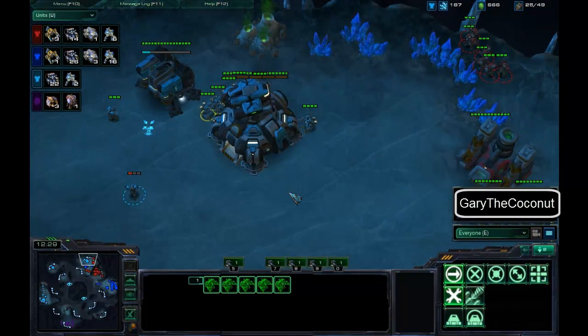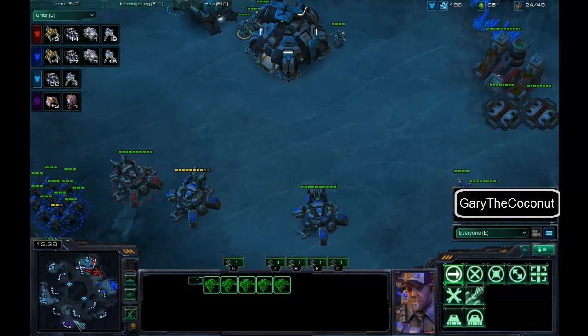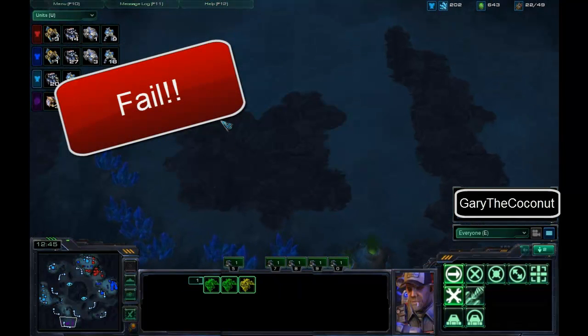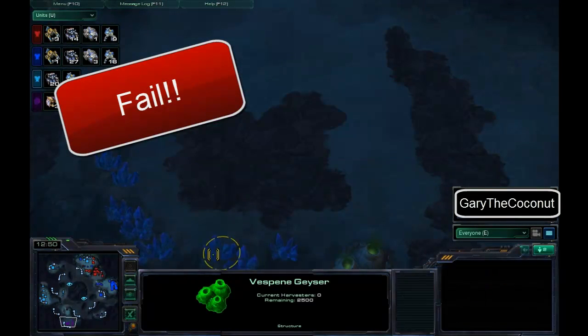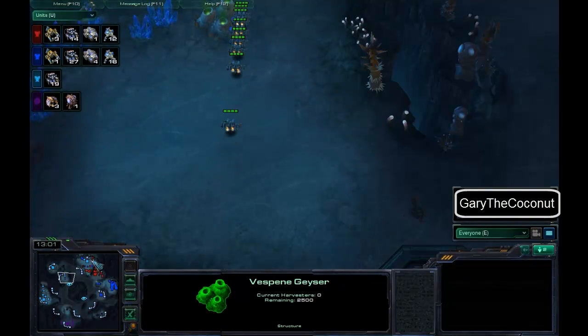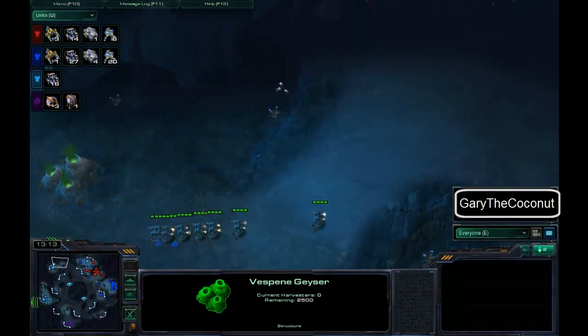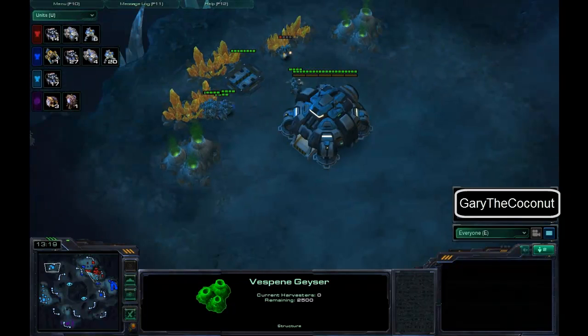And this was a win. That wasn't a fail. That was awesome. I'll give him a win. This was a fail. Right here. CBS Steve, Worker Rush, 2v2, fail. I can't think of a situation where that would ever work. If your partner was stupid and didn't help you, then yes, it could work. But I just don't think it would ever work.